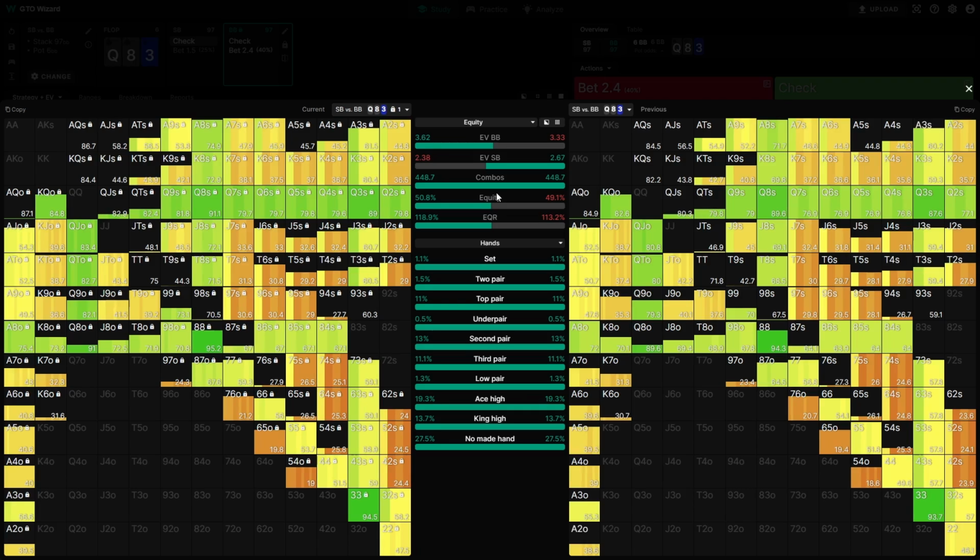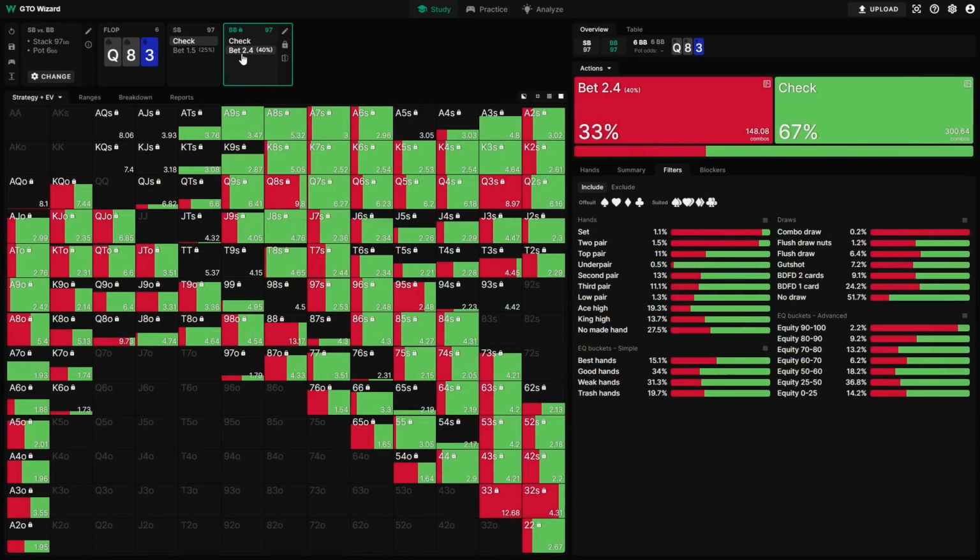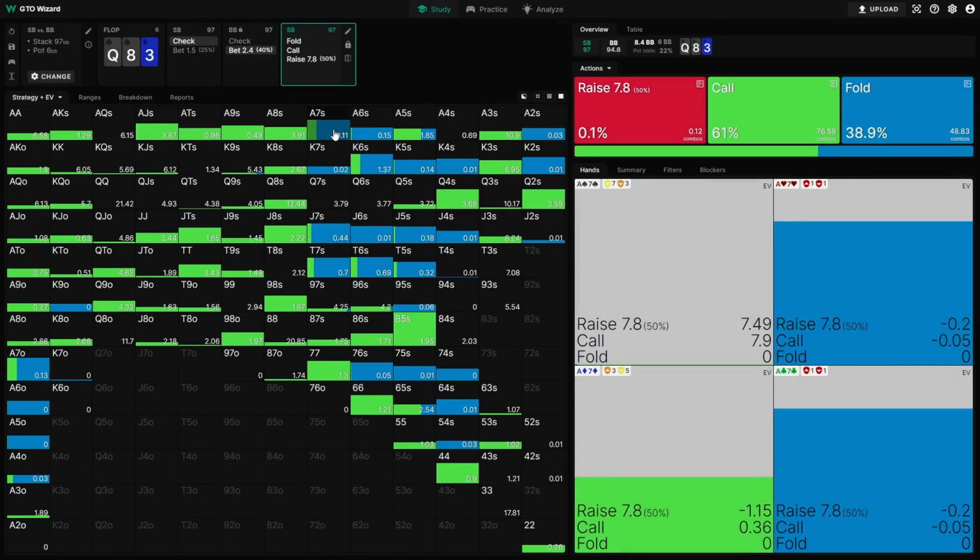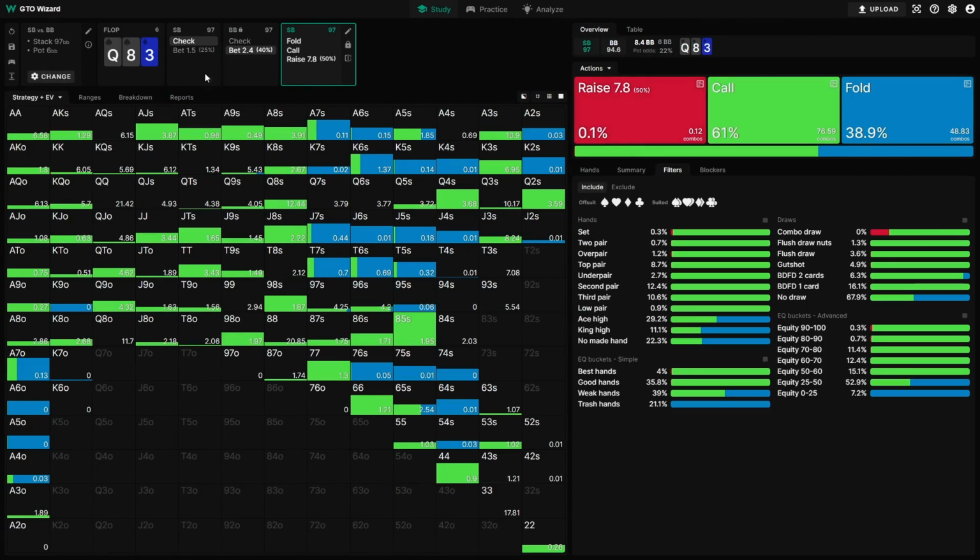Okay, so we have weakened our checking range in order to exploit a low amount of aggression in a certain line. If now we go to the node after the big blind stabs, we see not only a reduction in check raises, but a complete lack of them.